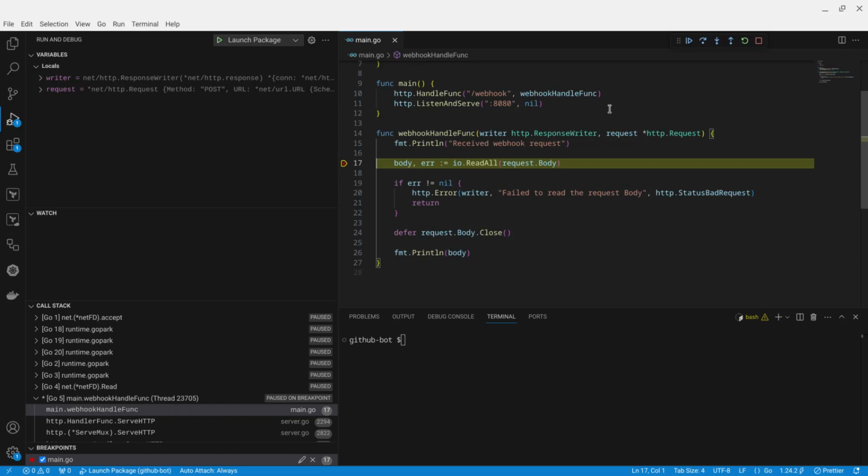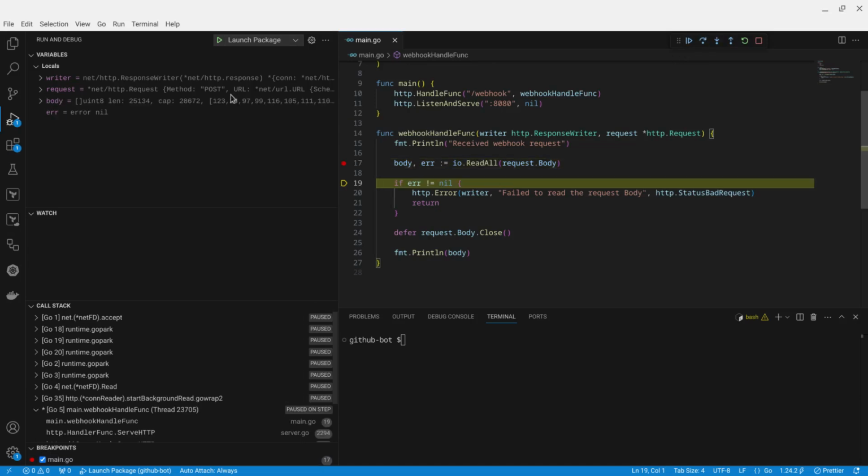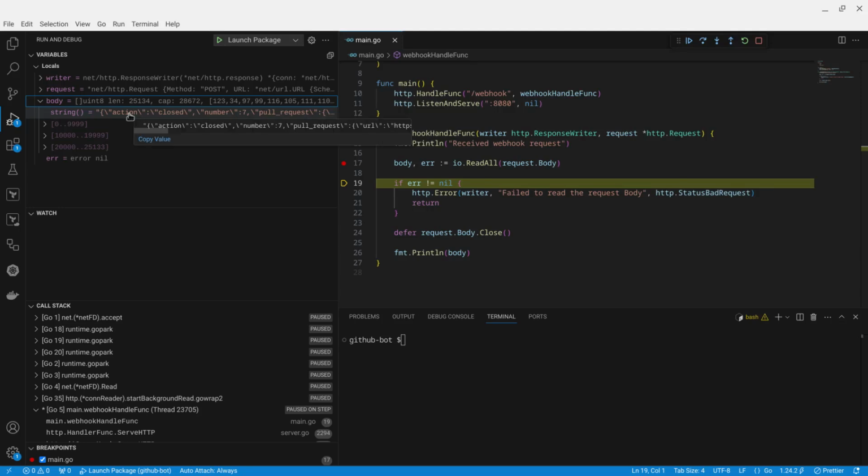What you'll see is that it comes through, and we step over it. Now, what is the body? The body is, as expected, an array of bytes, which doesn't really mean anything to us. But since we said application/JSON when we set up our webhook, we know that it's JSON-encoded data coming in here. If you look at the string, you'll see there's more information on it. It says 24622 more, which isn't really useful when you're trying to work with this data structure and extract only the useful bits of information that you need.